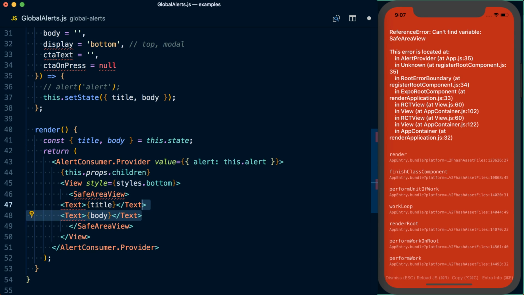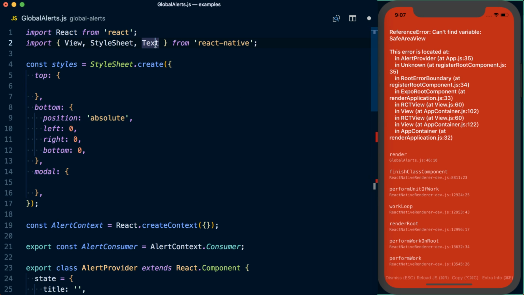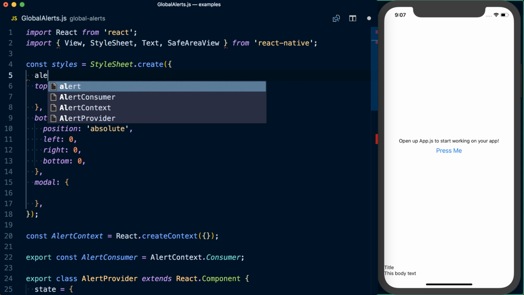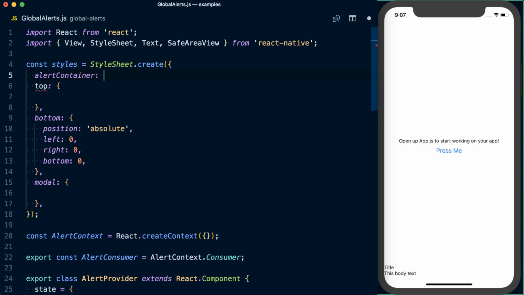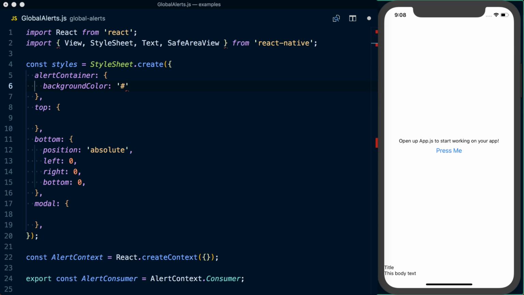I guess I should import that first and set up prettier in this project. Okay. So if I press this, we get the text to show up down at the bottom. Let's create an alert container. This is going to have a background color of, say, I can't remember any gray colors.